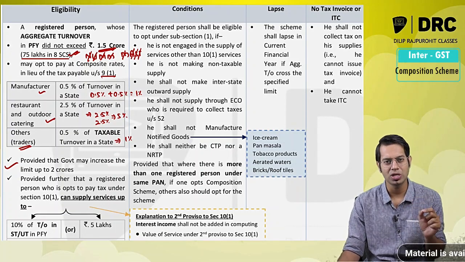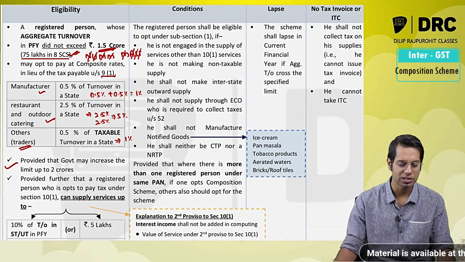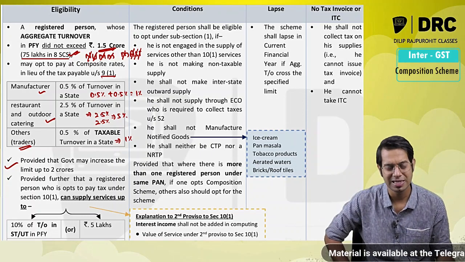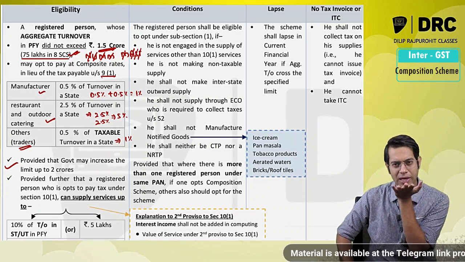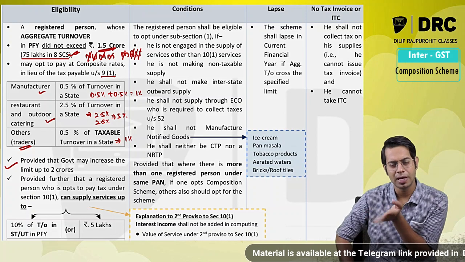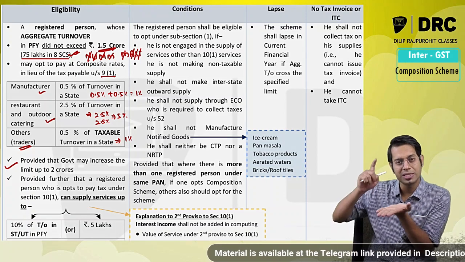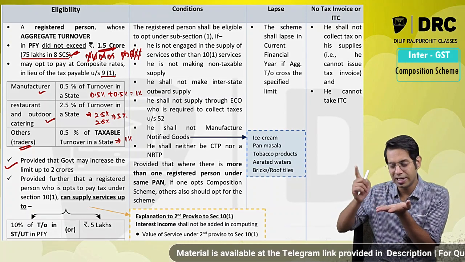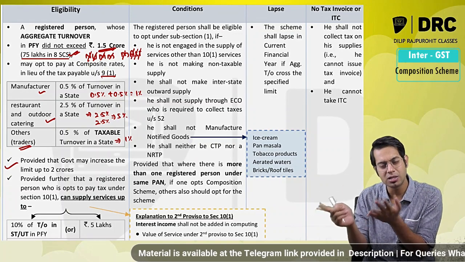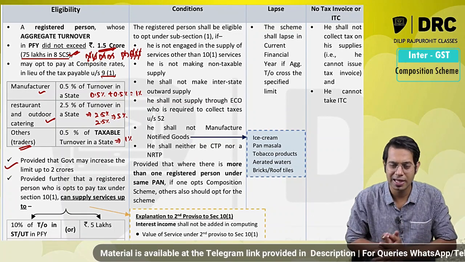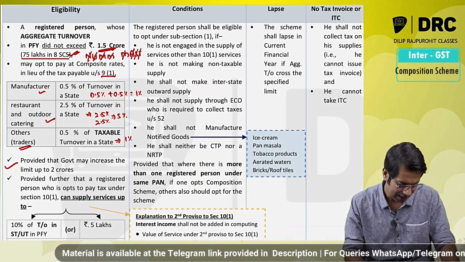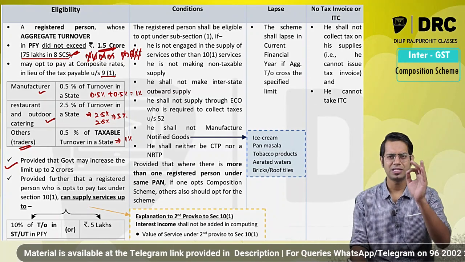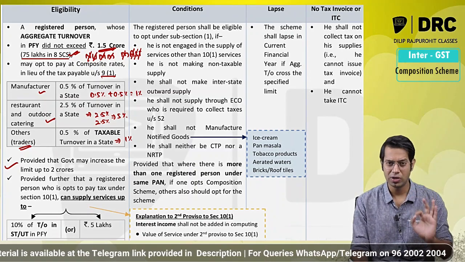For MAST, what is the limit, sir? It is 75 lakhs. If you are doing business in these states, then the lower limit of 75 lakhs will be applicable for you. And if you have your place of business in these special category states and other states, the limit of the special category state will apply for the entire India. Okay, who is eligible? A registered person whose aggregate turnover in the preceding financial year.